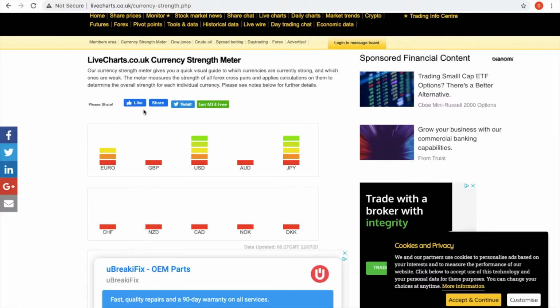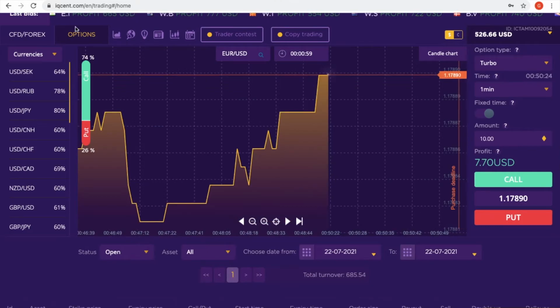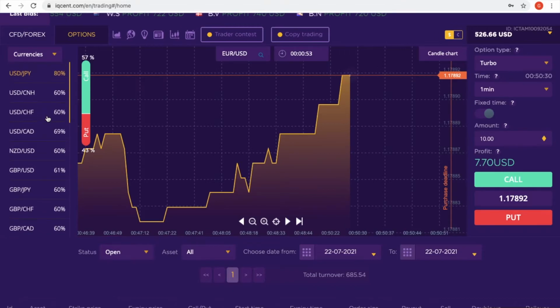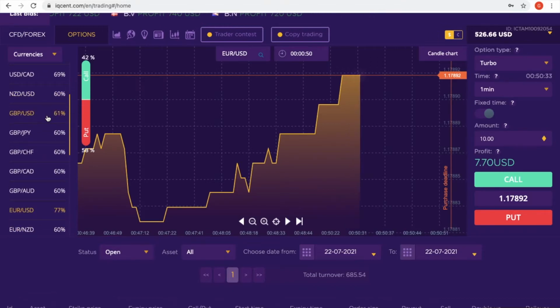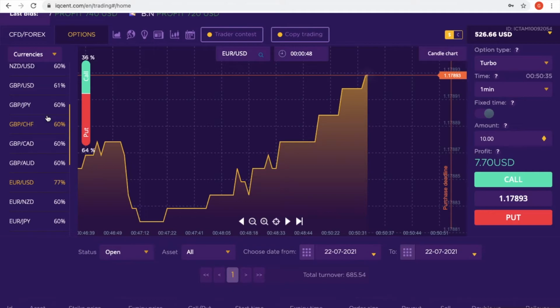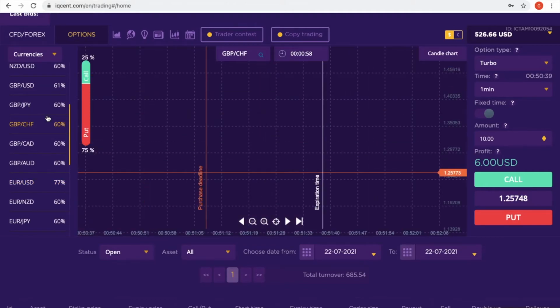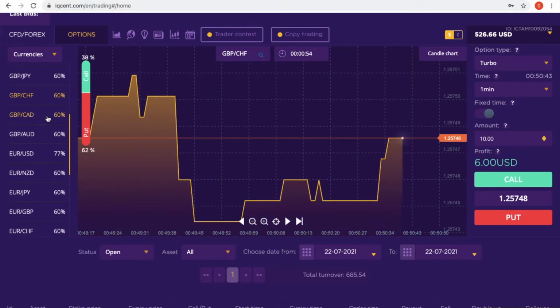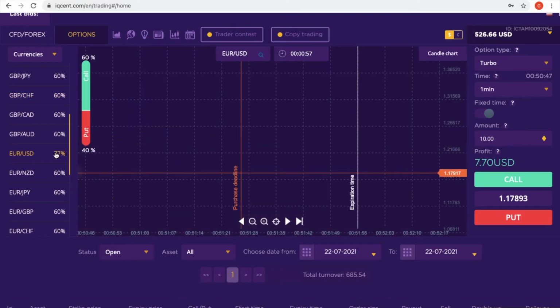So I go in. The first thing I do is go into my trading page and look at what's paying, and I see USD/JPY is at 80. If it's 60, guys, I'm going to be honest with you, I don't take 60%. Because if I'm going to bet $10, I'm going to bet $10 to win only six. Nah, I don't do that. If it's not over 75, I'm not taking it. So I look at euro. Let's say EUR/USD.